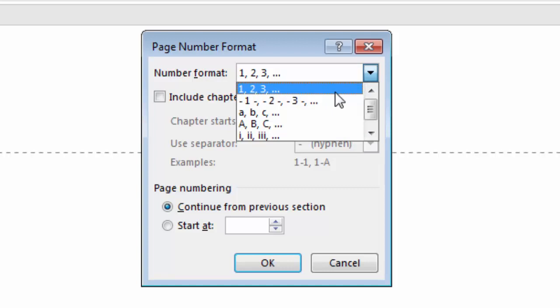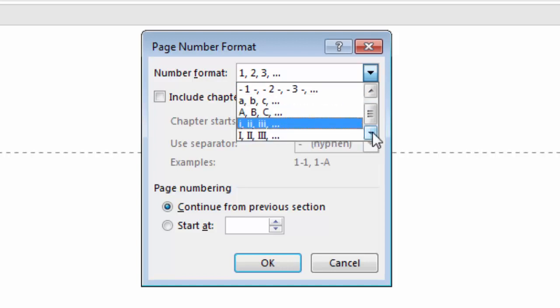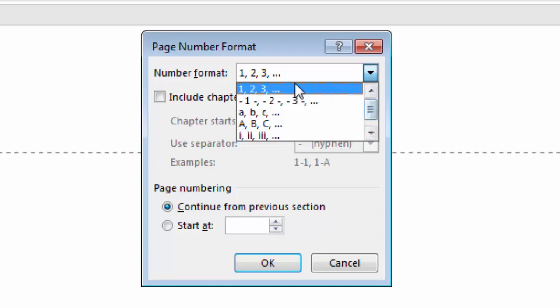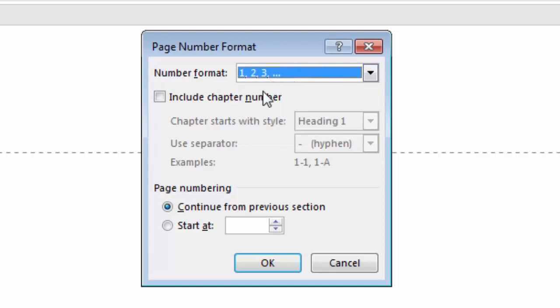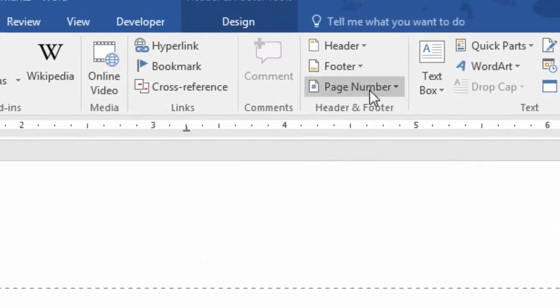You have your regular numbers, you have other options, you have ABC, lowercase, uppercase, you have lowercase Roman numerals, a lot of different options. We're just going to stick with the regular numbers, and notice the other option we have here. We can start the number at page 2 if necessary, if we don't want it to start at 1, okay? And then we can click OK.